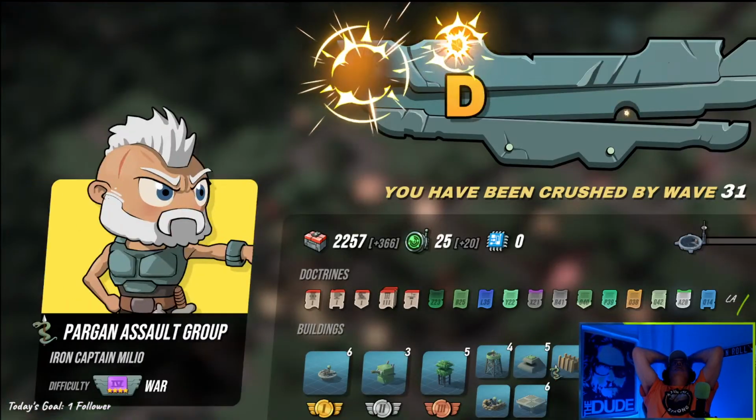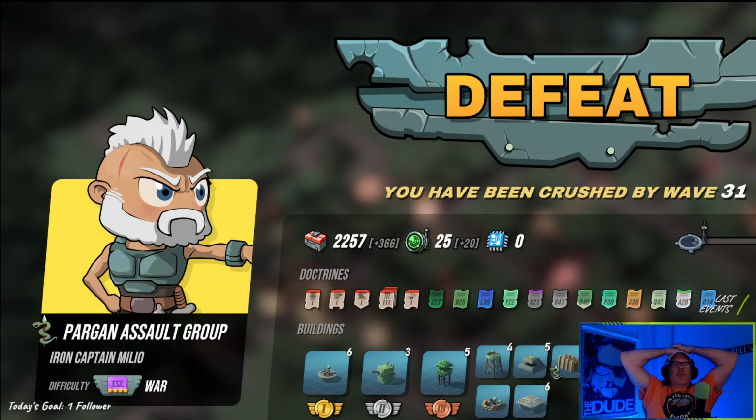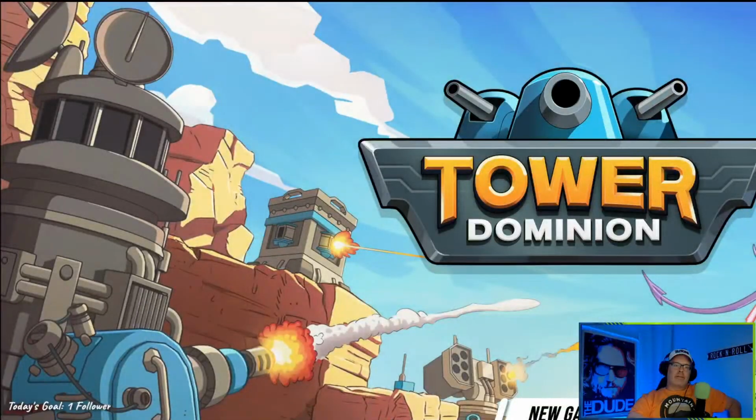Wave 31. God, those two together, that was just so bad. Oh, God, those things are beasts. Divides into 3 mucos, which divide into 3 mini mucos. And tourist. Oh, and I didn't have any shield weapons up at all. Damn. Well, shoot.